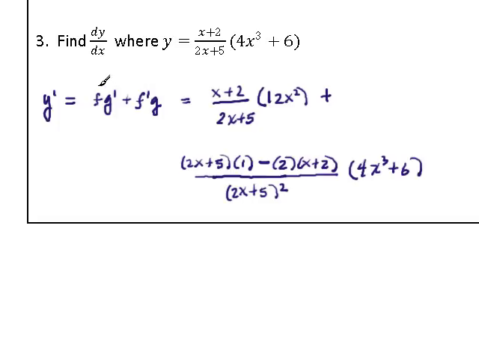So we basically followed this product rule right here. Here's our f and here's our g. And here we have f and here we have g prime. And here we have f prime, all this, and then that's g. And like I said, we'll just leave it. We won't simplify this unless we need it further.